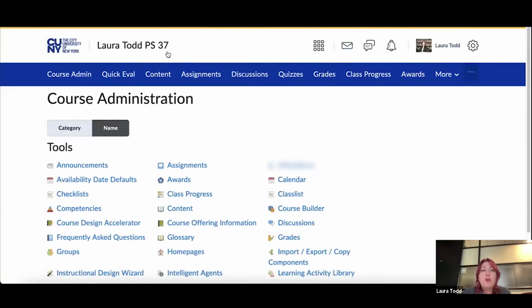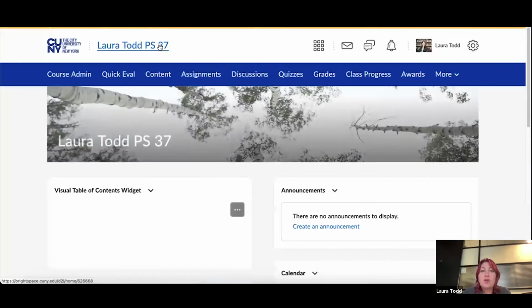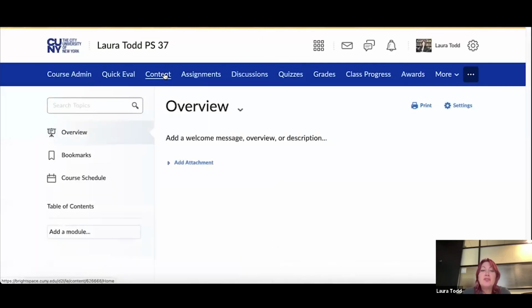So let me show you though more inside this empty practice site of what's going on. And again, we're going to get into a lot of this stuff in our other workshops. Quick eval is sort of like needs grading in Blackboard, like an easier way to find stuff that's been turned in by your students that needs to be graded. Content is just going to be a way to look at the basic structure that you've set up inside your course. Now, this is an empty practice site, and I'm going to show you course copy in a second that is going to populate this content area with stuff. But right now it's empty.